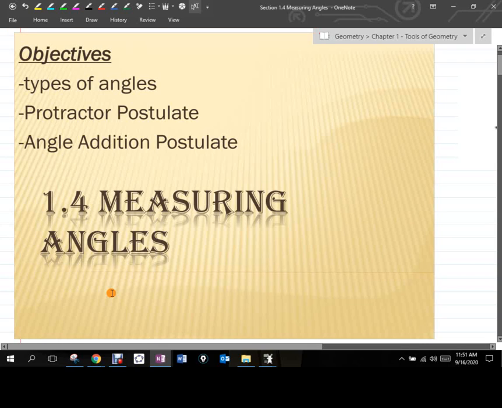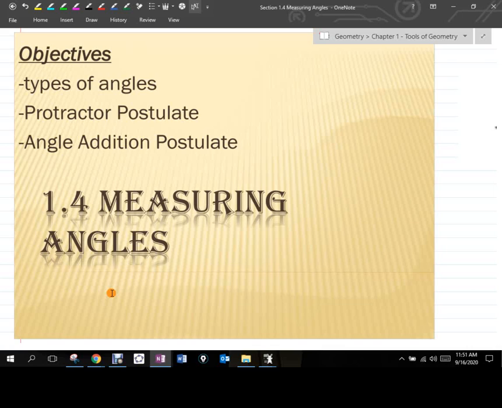All right, so yesterday, the day before, we talked about measuring segments. Now we're talking about measuring angles. And once we conclude this, we're going to have all the necessary tools to build the rest of geometry. Okay. With distances and angle measurements, you can build all your other two-dimensional, three-dimensional shapes. Okay.